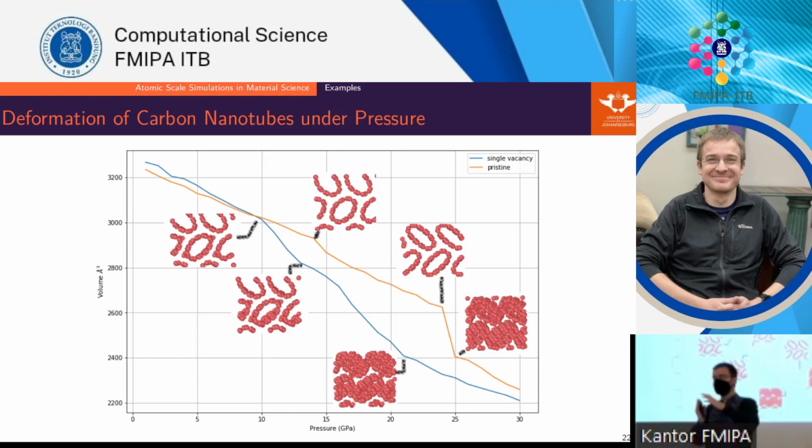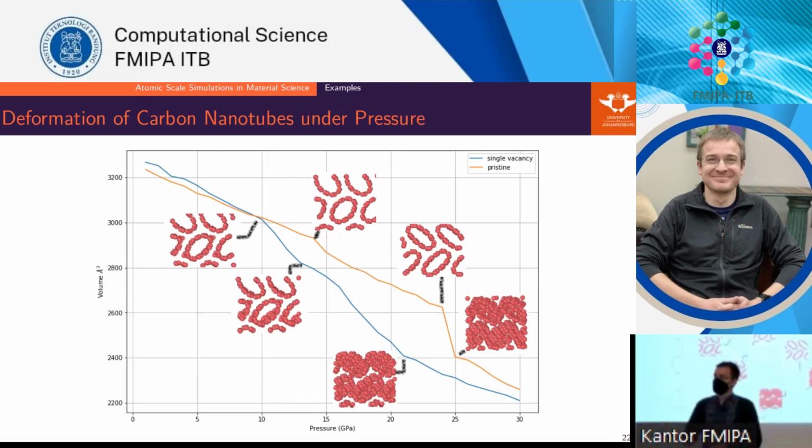And this is actually a very common thing which happens if you put a material under some kind of stress. It lowers the symmetry to get more degrees of freedom to get away from what you wanted to do, right? This happens very easily. So it goes into this oval shape. And then again, you have a linear trend, right? It stays in this oval shape, just it gets closer together. And then you see here at 25, the next point, we went to this racetrack, almost parallel sides, and then all of a sudden the carbon nanotube completely collapses, right? Now your system is destroyed, right? You squeezed it to powder.